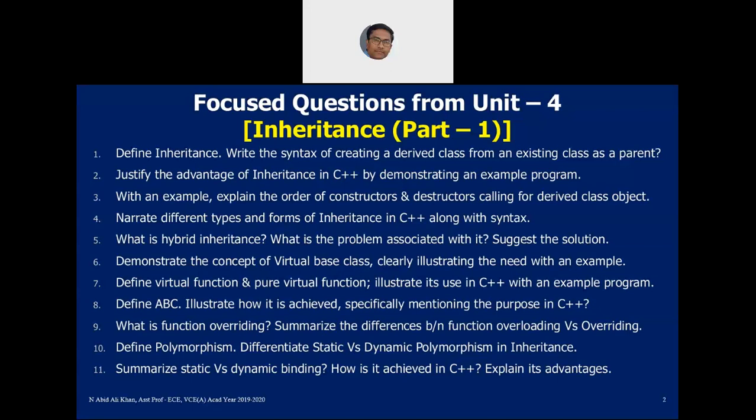This is how you can cut down the writing time. By using diagrams, it is very easy to explain the problem and the solution, and directly put your code. In the code also, the entire code is not necessary. You need to adhere to the syntax of virtual base classes, which are B and C.